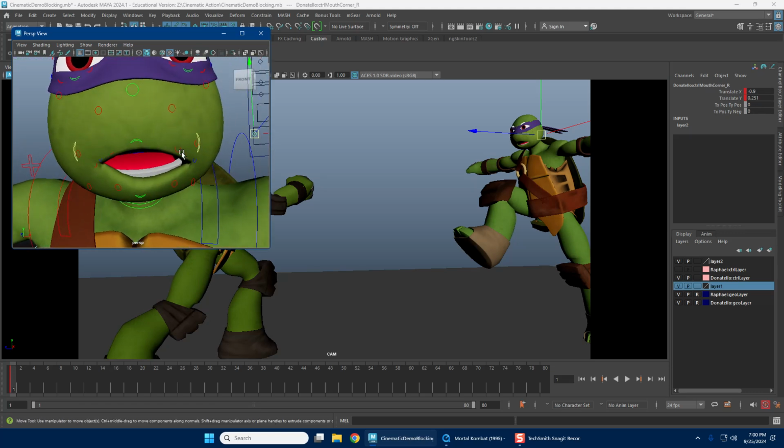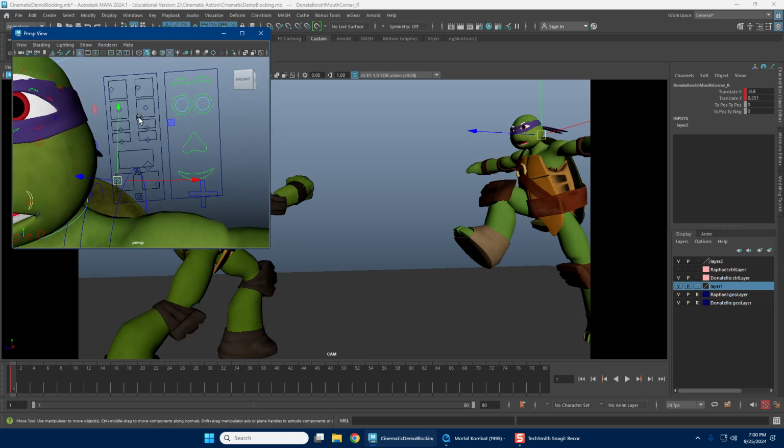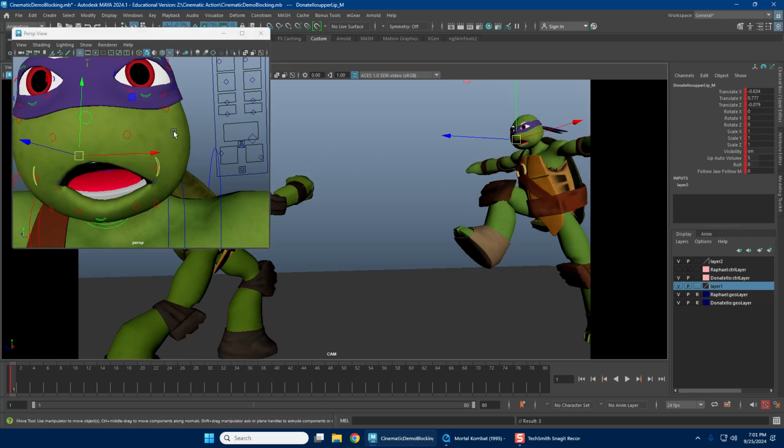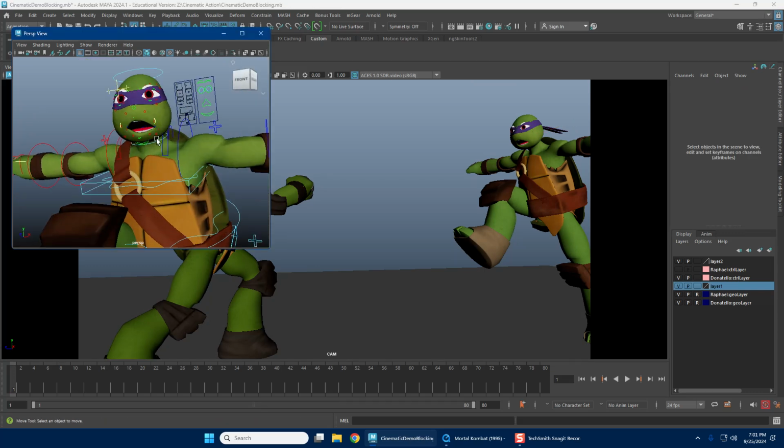I'm going to try to use the face, because these controls here in the face group are usually good for getting a rough pose of what you want, and then you can go into the face itself and enhance and exaggerate that shape a little bit. So I'm basically trying to create a more interesting shape here. There we go, something like that.